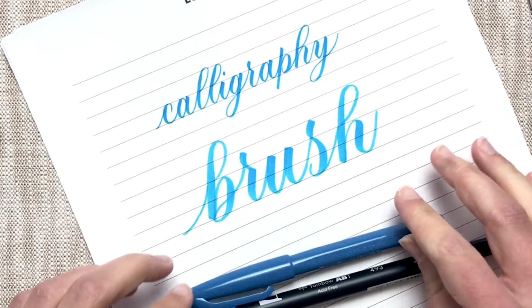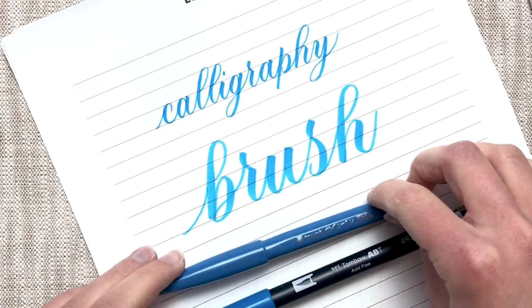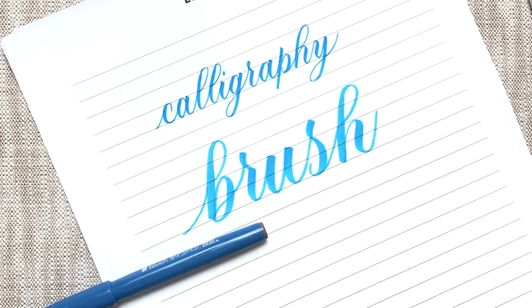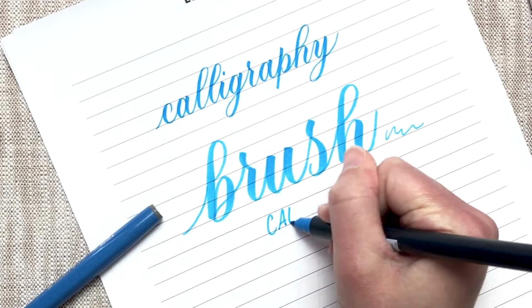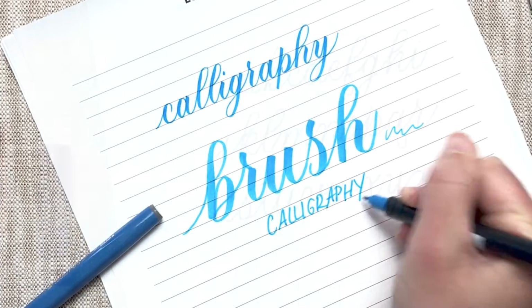Now, of course, these are tools that you probably don't already have on hand if you're a beginner, but they're great ones to try out if you would like. So this is Pentel Touch brush pen, and this is a Tombow dual brush pen. This one's great because it also has another tip on the other end that you can use to do this. You can use it to make accent letters.